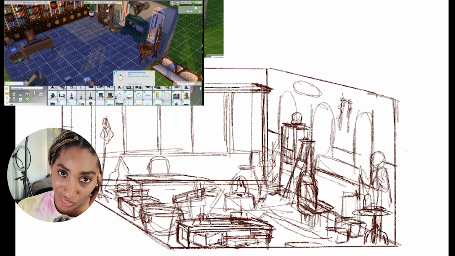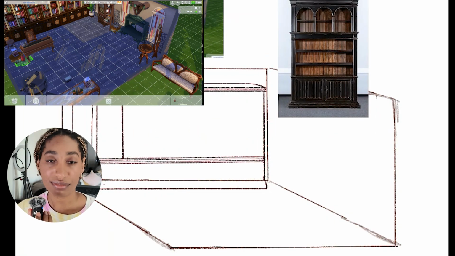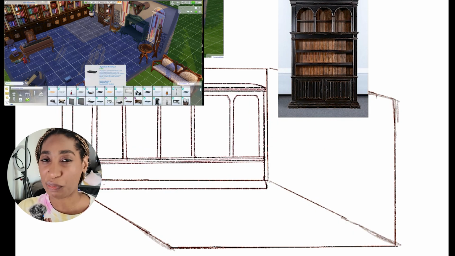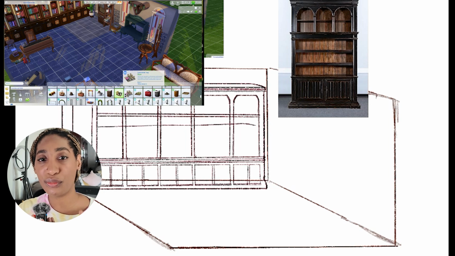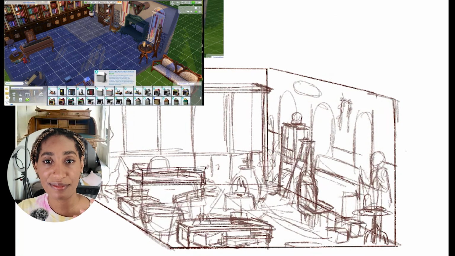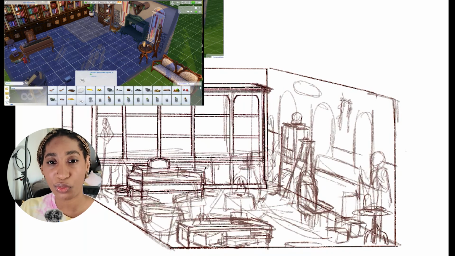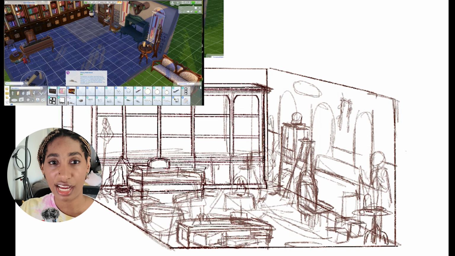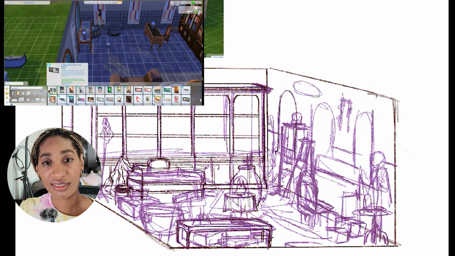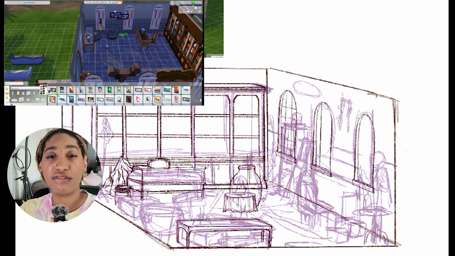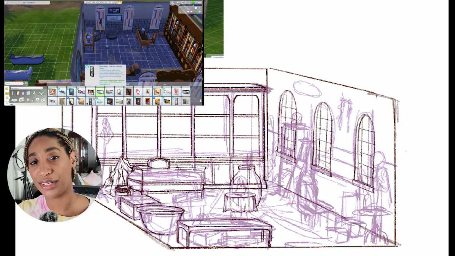So that's the basis. I wanted things like stained glass windows. I kind of wanted a marbly type floor, not entirely tied to that, playing with it, but I wanted a warm feeling from it, because that place does feel very warm, with natural colors in the walls and stuff like that. I wanted old-looking bookshelves, and I wanted it to be filled with stuff. So that's the vibe we're going for to start.